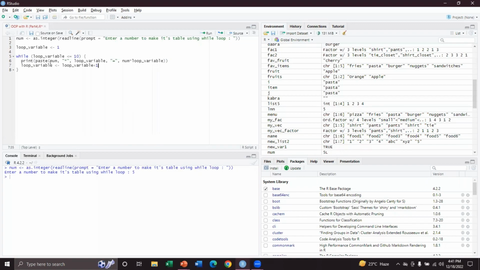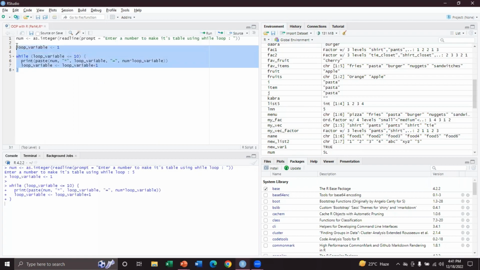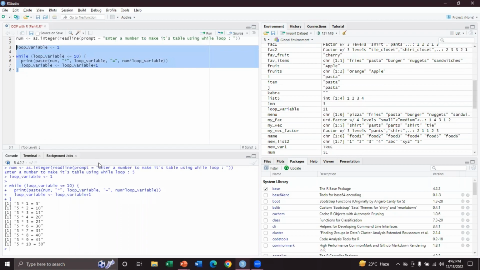And this is how the value is going to be incremented in each iteration. In the next iteration, the value will be 5 multiplied by 2, and 5 multiplied by 2 will be equals to 10. Now let's try to run it. See, so this is how your while loop works. You can see the table of 5 just down here.